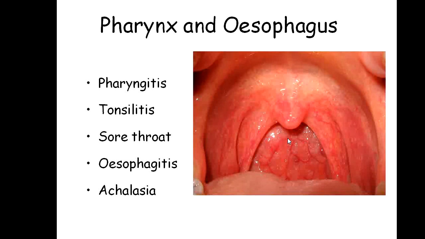That may be due to pharyngitis. The sore throat may be caused by pharyngitis. By the inflammation of pharynx, the sore throat can take place. The sore throat can happen, but the sore throat is something different from the pharyngitis.